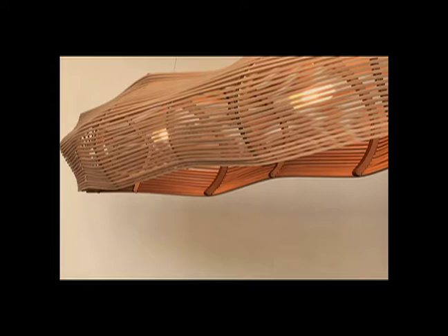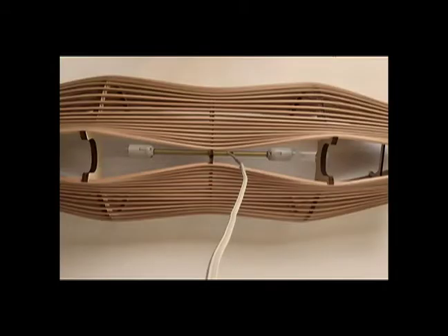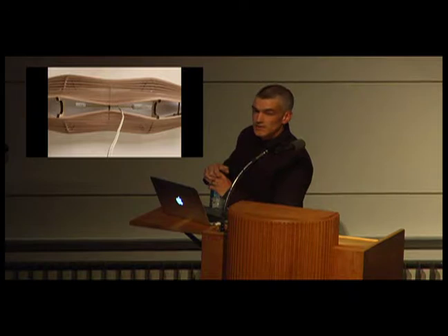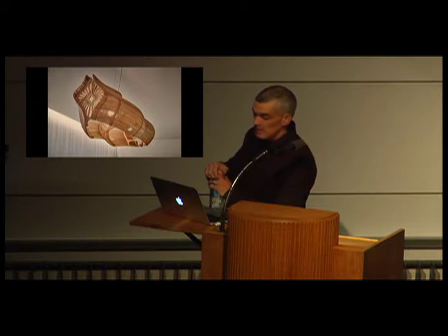Another prototype piece—a small room divider or visual screen—leveraged the twisting capacity of very thinly sliced walnut slats to modulate visibility, light, shadow, and depth. Those prototype pieces led to a commission for a chandelier done with quarter-inch steamed beech strands combined with laser-cut profiles. Because of the nature of that material, the pieces rely more on developing a working technique than the precision of the digitally cut profile ribs—as a result, they're actually extremely time intensive. I think sometimes people make the assumption that digital fabrication is quick and easy, and it's not really the case. The finished piece is just over four feet long and extremely lightweight.